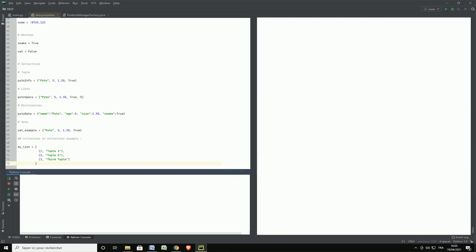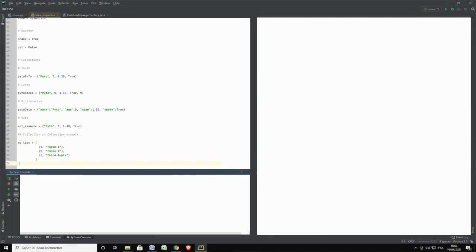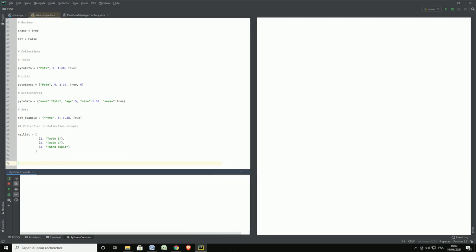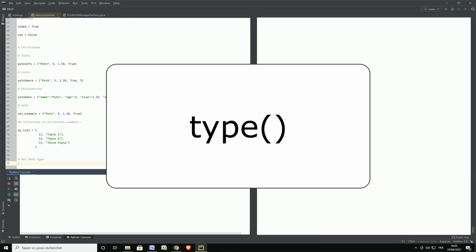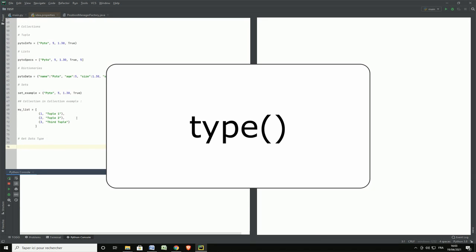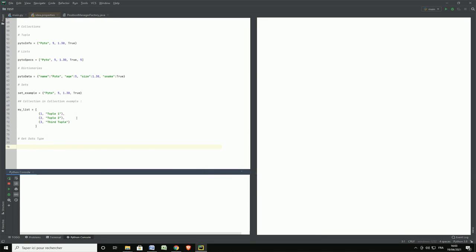So, now we know what a data type is and how to recognize it. But what if I want to check a variable data type in the code? It's very easy. You can get the data type of a variable with the type function, or command. So, for example, we're going to check what is the type of the size variable that we've created earlier.